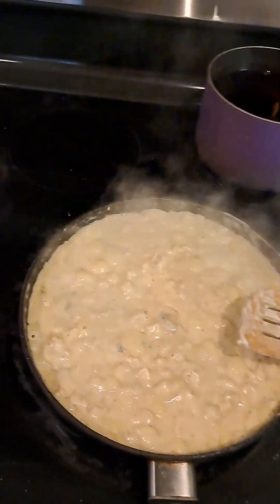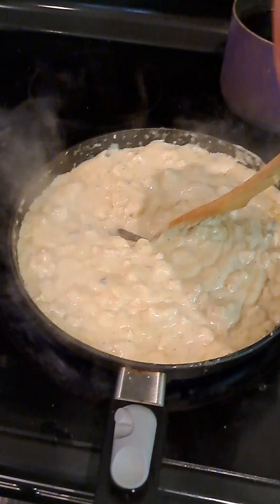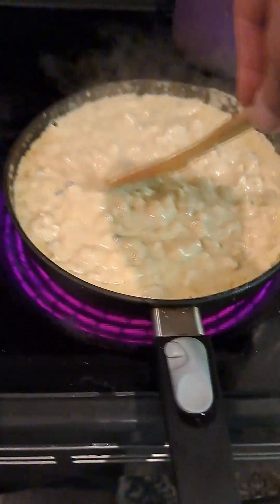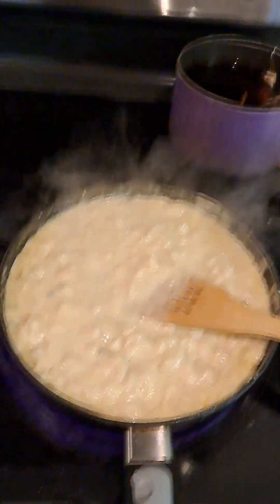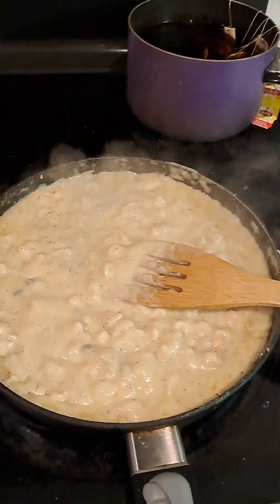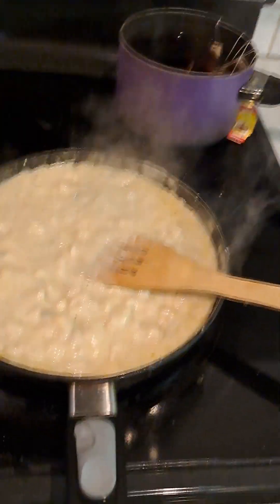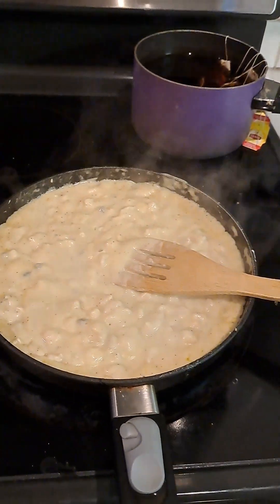Just waiting for the rice to get done, it's almost done. Hey guys, you know what's the best part about using Leon's doggy bowls to cook in? I ain't gotta clean up. I just let it cool down — actually, Leon likes his food hot — I just throw it on the fucking floor and let him go to town. He cleans the shit right out of it. Leon, great dog, he's fucking spoiled I'll tell you.